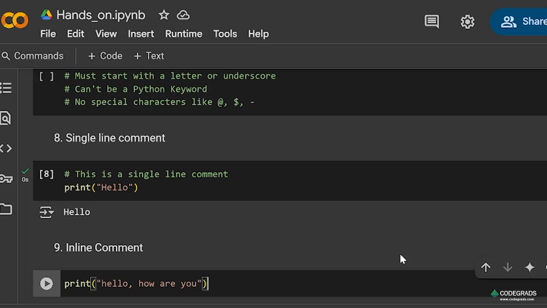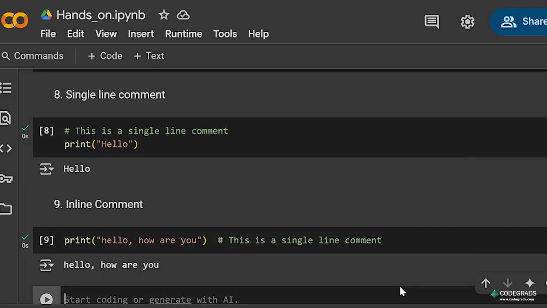I'll just give some space and use the hash symbol and say this is a single line comment. Whatever I type after this hash symbol will be considered a comment. So this is how the inline comment works. Now we'll see the multi-line comment.